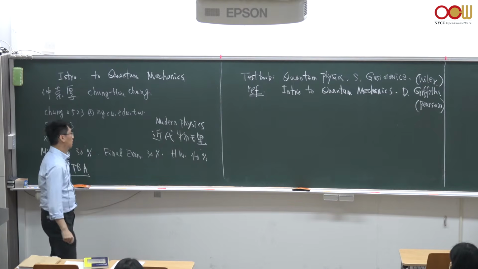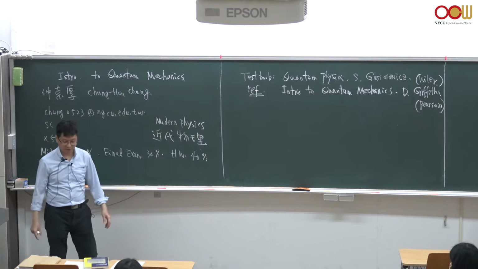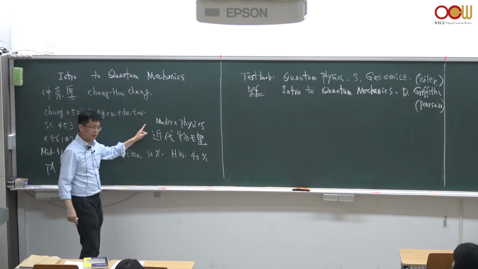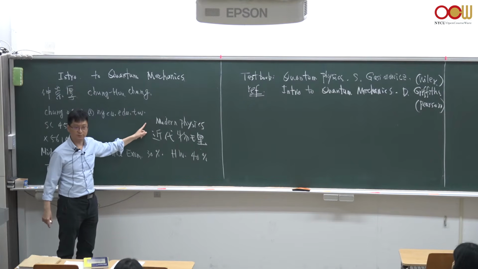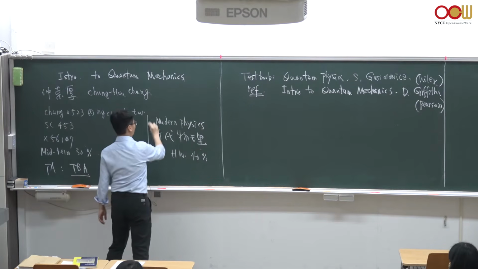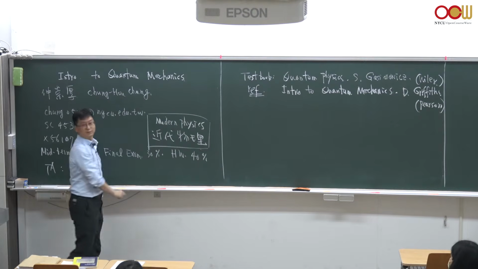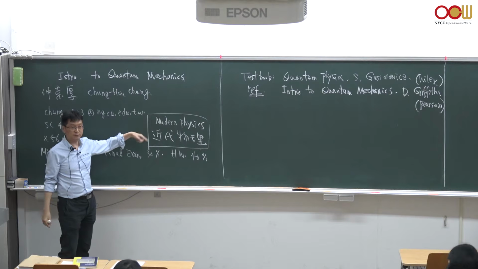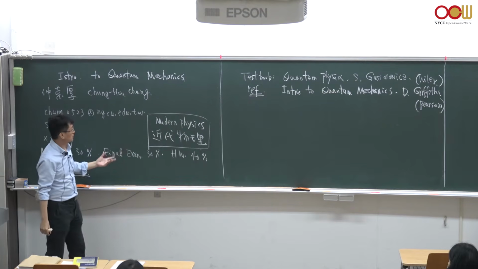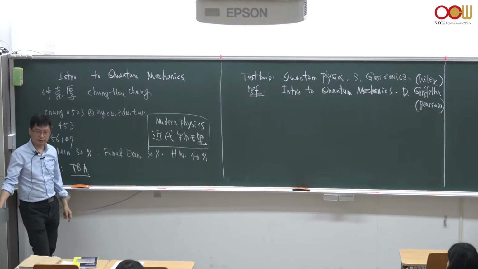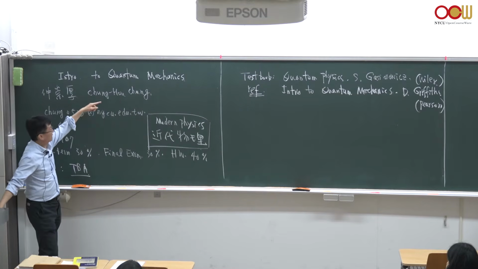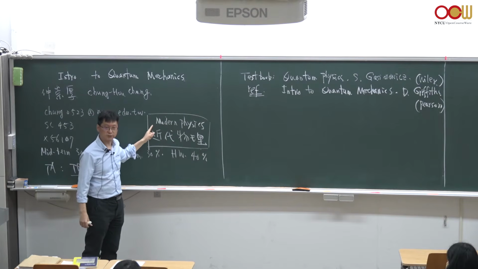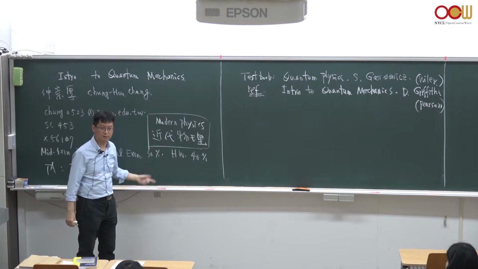So I will skip many introduction-level topics of quantum physics, the early chapters of this book, because I assume that many of you have already taken this modern physics course. Well, then there is a compromise, because we already have this course in our department, which is the prerequisite course for this Introduction to Quantum Mechanics. And this Introduction to Quantum Mechanics is the more advanced course compared to modern physics. Modern physics is the more elementary level of quantum mechanics.